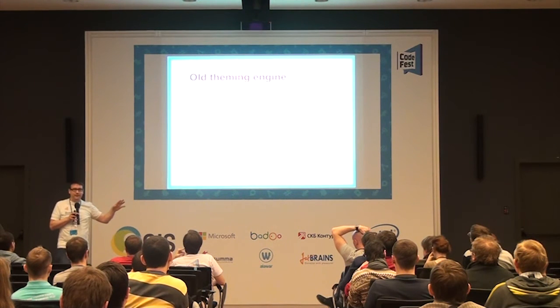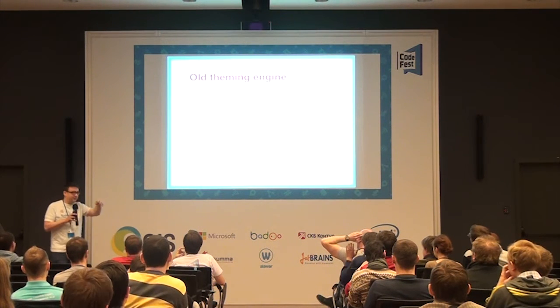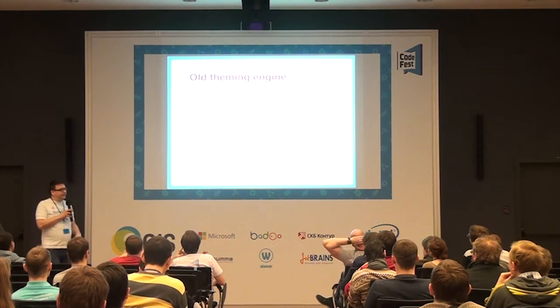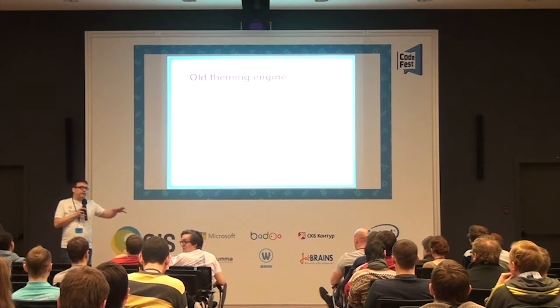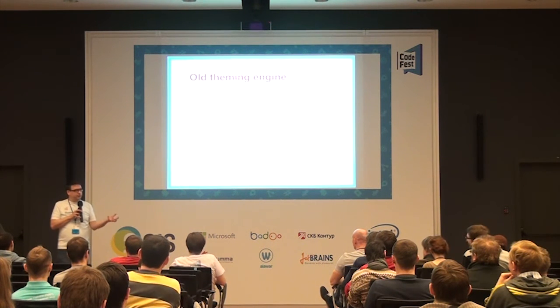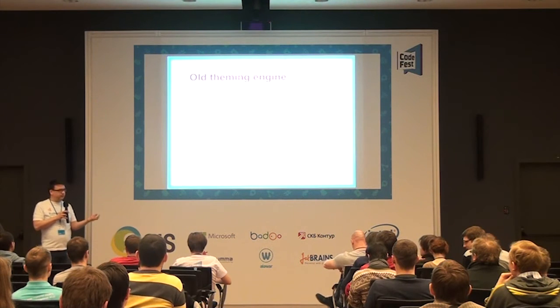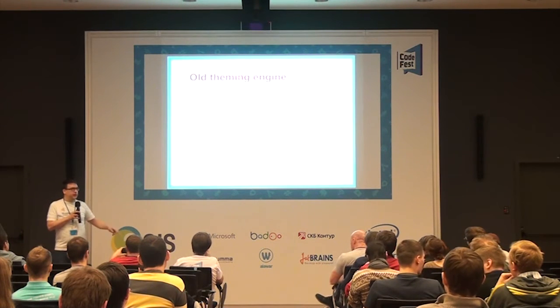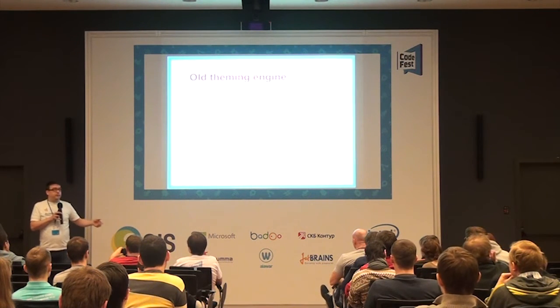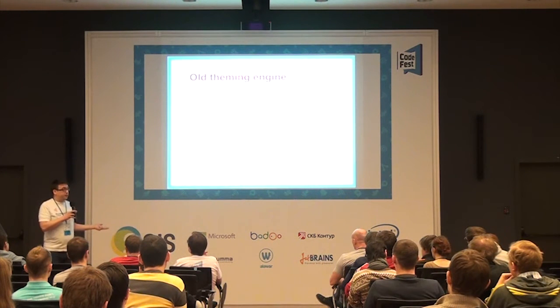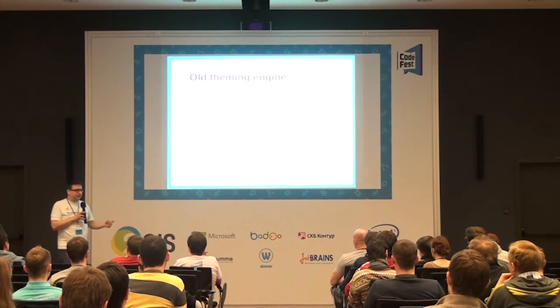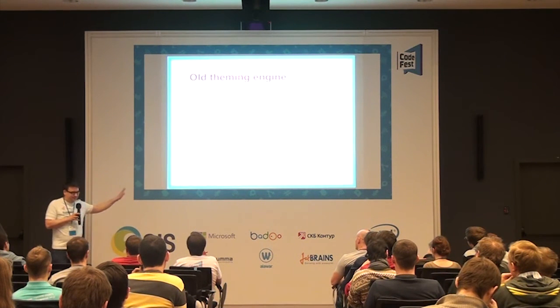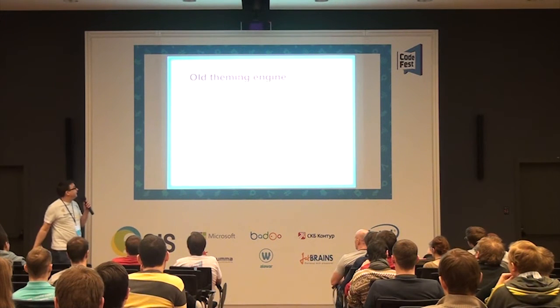And it used plist files to store this theming information. Does anyone know what a plist file is? Okay, 2 people, cool. Some over there. It's basically a file that you can think of like a JSON file. It sort of captures the same kind of information in the same way as a JSON file, but it's in a different format. There are 3 formats of it: an old NeXTSTEP format that looks like JSON, there's an XML format, and then Apple came up with a binary format. So you have to use some kind of editor that understands this format to edit it, and this was just going nowhere. This was really hard to handle.